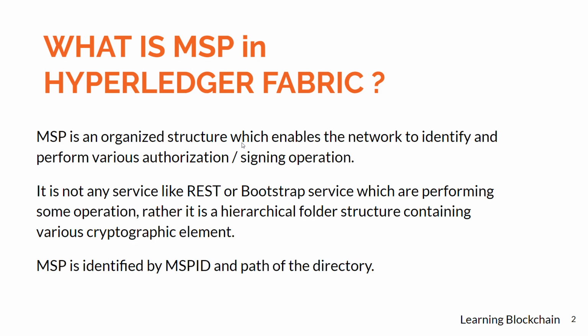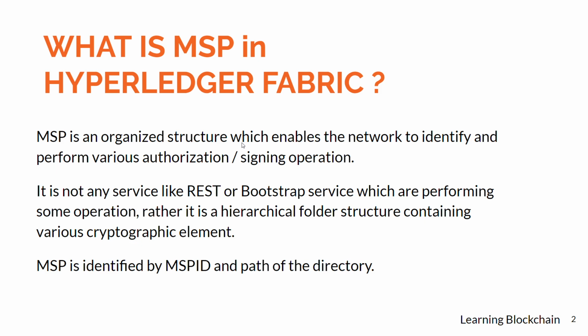Again, coming back to the topic, MSP is a directory structure, as I have mentioned, and this membership service provider has an ID associated with it. Generally in Hyperledger Fabric blockchain, whenever we give information about any of the entities, we provide some ID and associated information with it. Here each MSP is associated with one ID and a path, and that path represents a folder structure in the directory. Once we go into the next slides, we will understand more about how this structure is and what the meanings of the different things are.